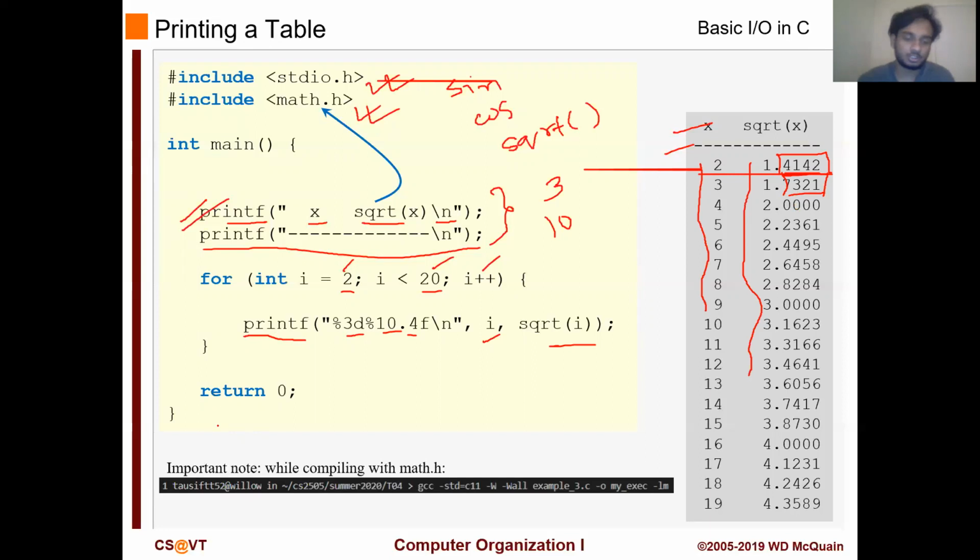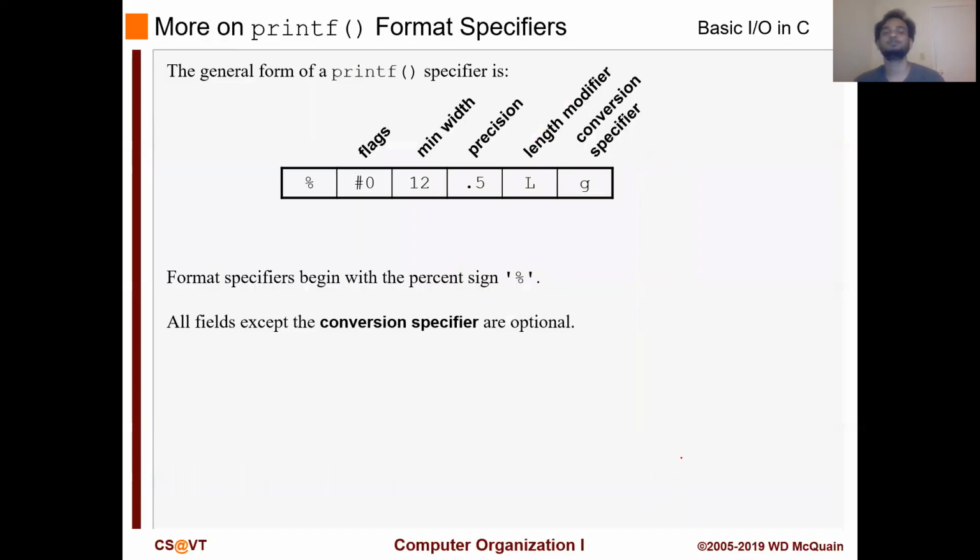And there is an important note over here. Remember, in the previous lecture we talked about how to compile code. So if you are specifying math.h, you have to specify -lm when you are compiling the code. Okay, this is very important. It's going to be in the next assignments or something, so don't forget this. If you do not specify -lm, it's going to give you some sort of error or warning, and your code may not even work.